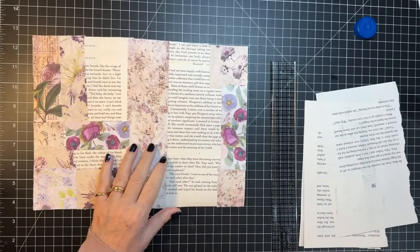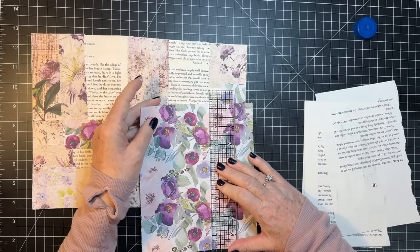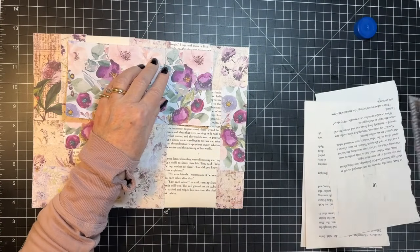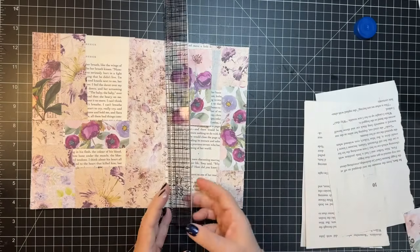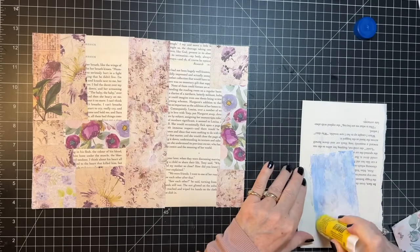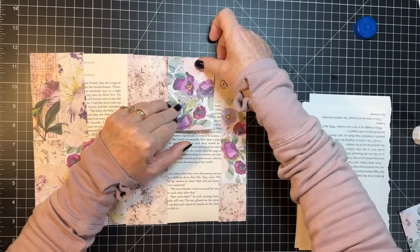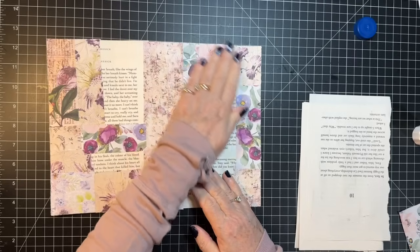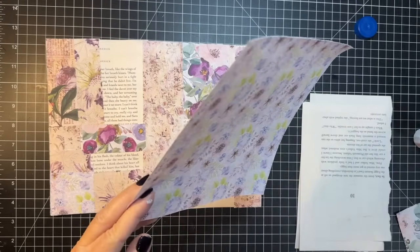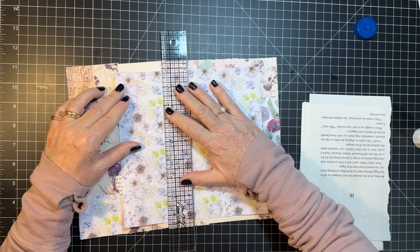That's good. I might do a bit more of this. Go right there with that. So bright and happy, this one. Just go with this down this way.